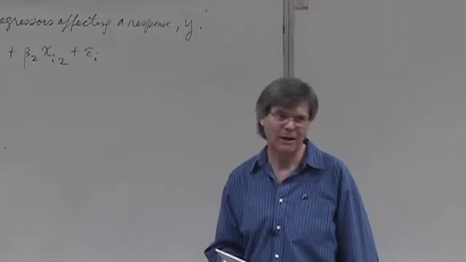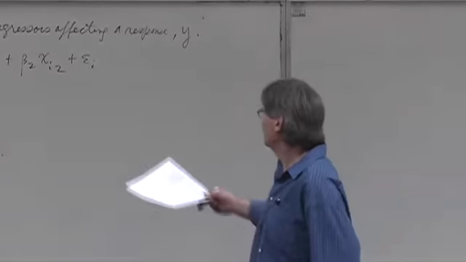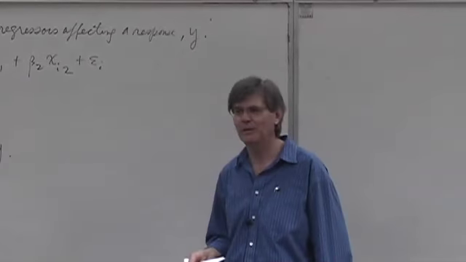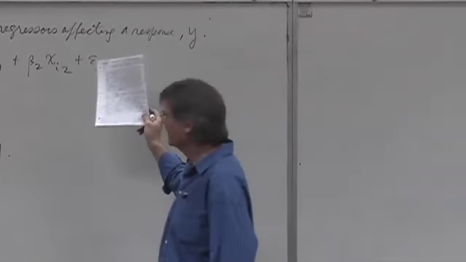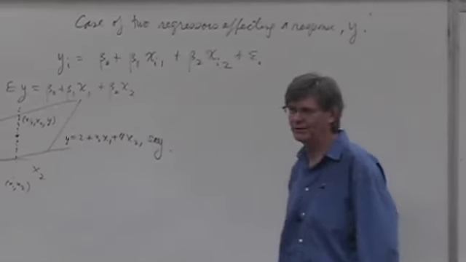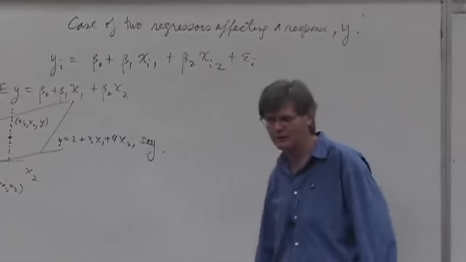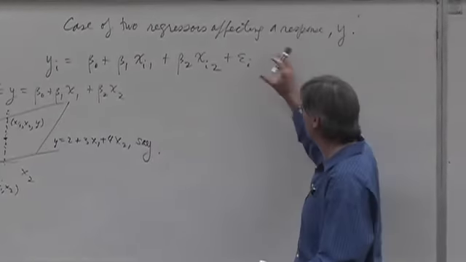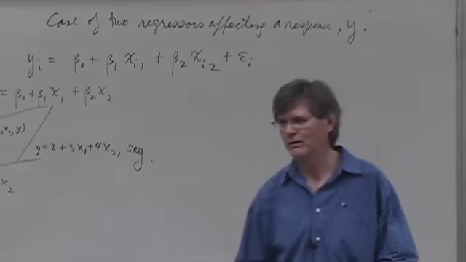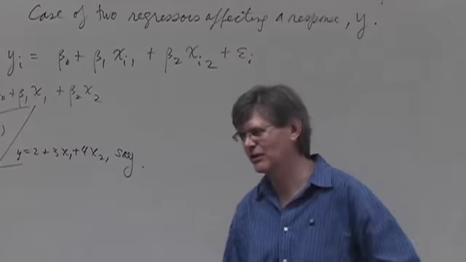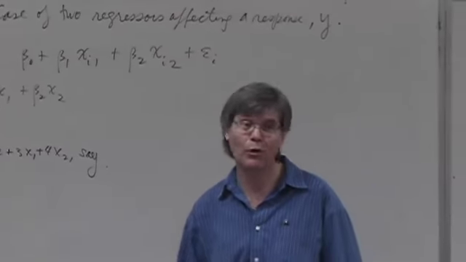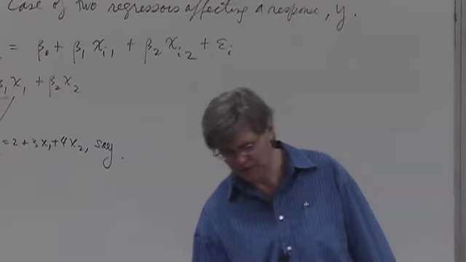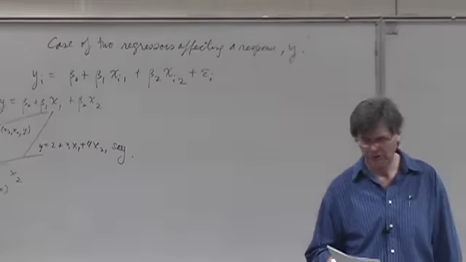Now, maybe the epsilon i doesn't exist. It's just a zillion variables that affect the response. That's one way you can think about it. But then throw all the noise terms together and basically make the epsilon. So epsilon i is like the end of a Taylor series or something, a bunch of noise. Now, if they were small, equally contributing factors, sort of balanced in their size, then you would expect epsilon to be normal, by the central limit theorem, because the sum of small, approximately equally balanced independent contributions tends to be normally distributed.